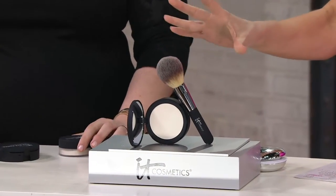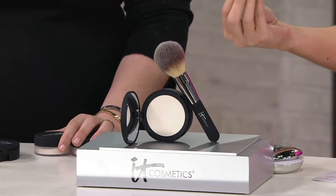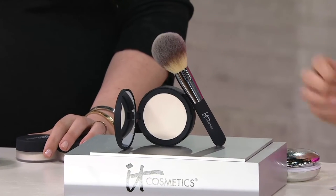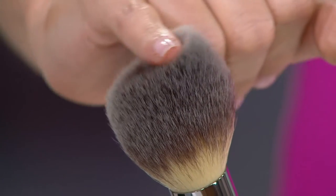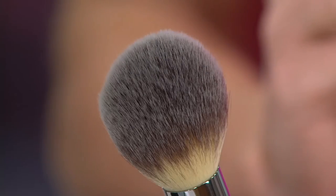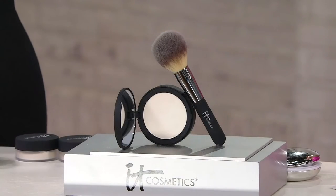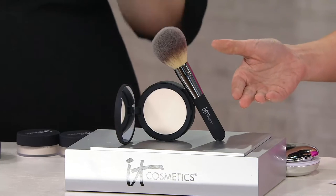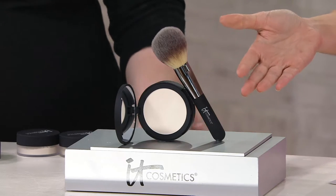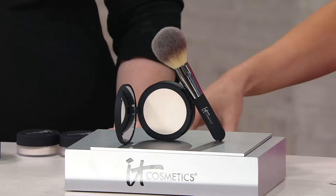Right now it is an iconic product, now made even easier to use and carry with you. It's Bye Bye Pores, but now in this pressed silk formula, and it comes with the Airbrush Luxe Brush. The brush alone is a $48 value. You're getting both of these for about $10 less than the cost of the brush — so it's like if you bought the brush for $48 and someone said, 'Wait, let me give you $10 back and throw the powder in for free.' It's a $77 value you can try for under $20.